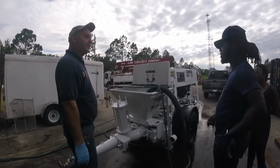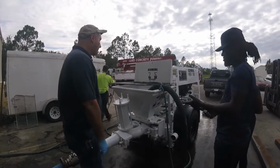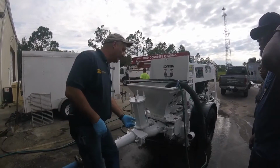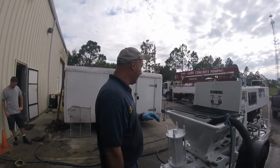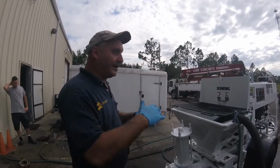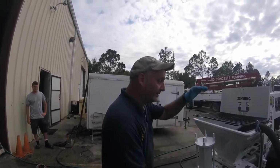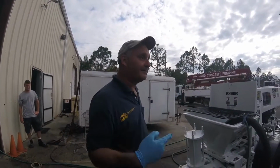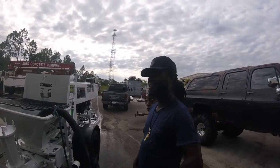When you're on a wall, the compensator keeps the dead spot out of it. So in theory, the hose shouldn't move much on a tighter mix. On a looser mix, the compensator can't move that much because there's not much pressure, like a 6-inch slump or a 5.